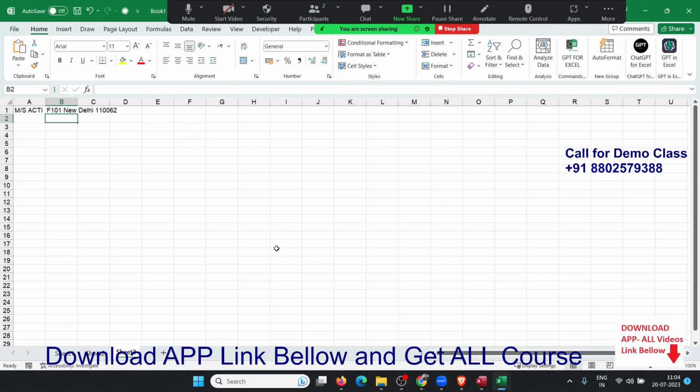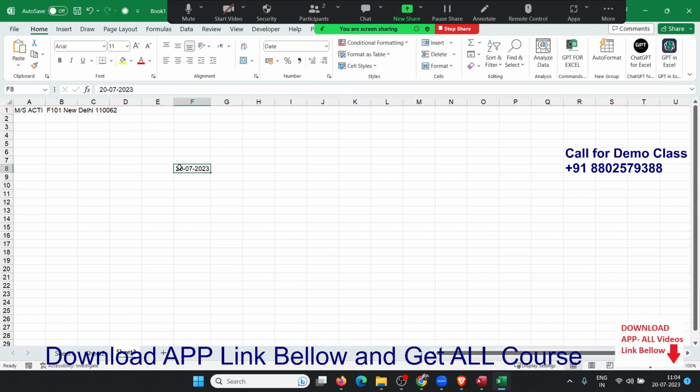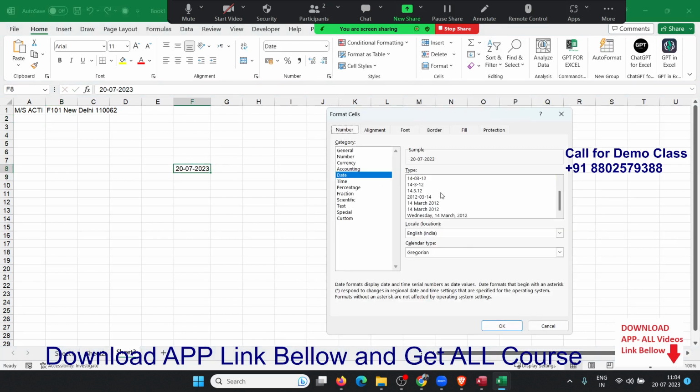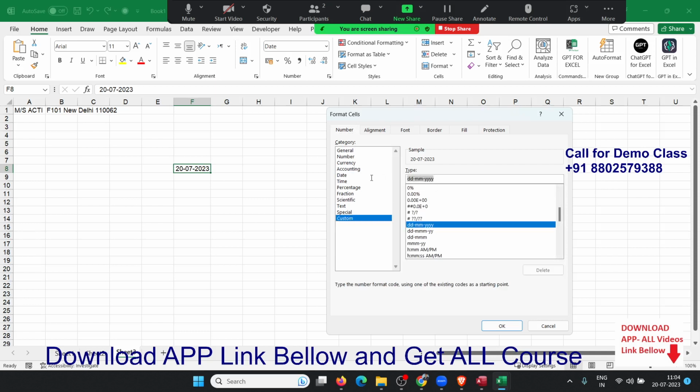Now we have entered the date here. I want to change the formatting. So we can change the formatting here, but you can change the formatting also from the custom formatting. DD means date. If you type 3 D's, the day is 3 letters. 4 D's, the complete day.